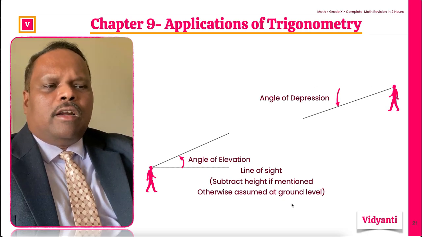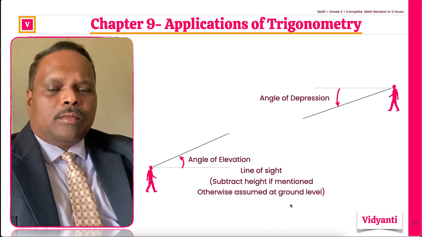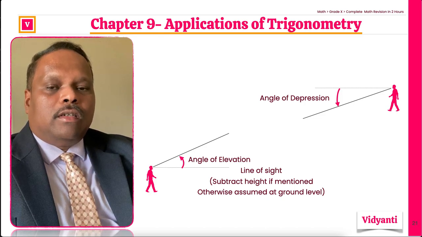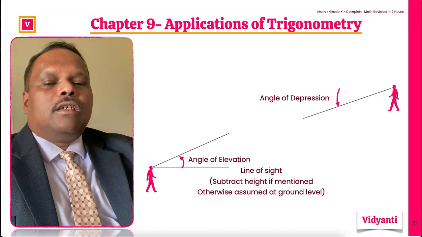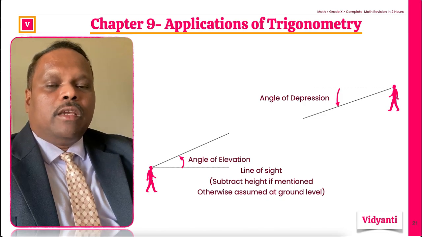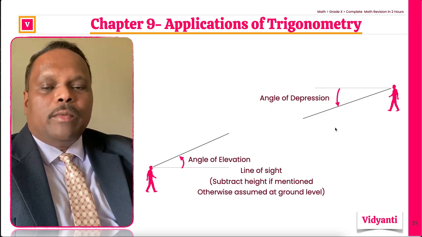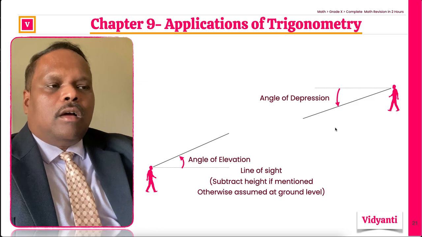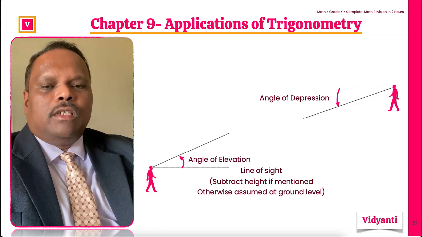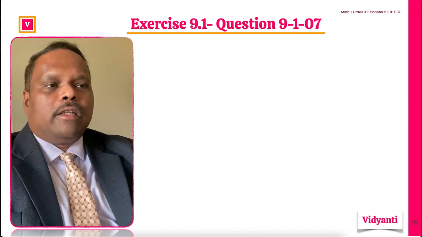So, angle of elevation and angle of depression are two sides of the same coin. It depends upon how your eyesight level is modified, such that whatever angle your new eyesight level makes with the previous eyesight level tells you whether it is the angle of elevation or the angle of depression, as simple as that. But you have to be careful. Again, if you draw the diagram very carefully, then 50% of the battle is won right there.